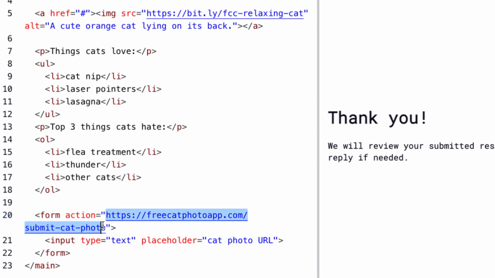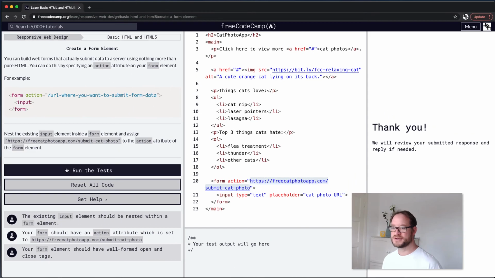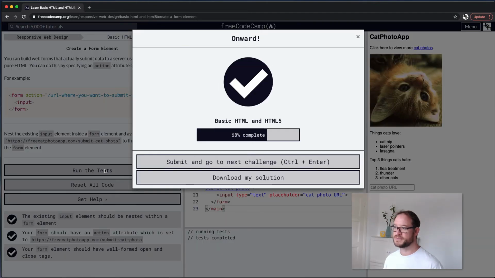The data would have got sent to this location, and their servers then accepted that information and replied with a new page which says, "Thank you, we will receive your submitted response and reply if needed." So thank goodness I didn't put any passwords or anything strange in there. Let's check if we implemented this as they wanted us to. Run the tests. Yep.